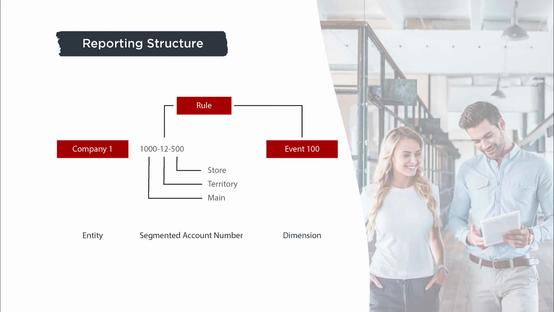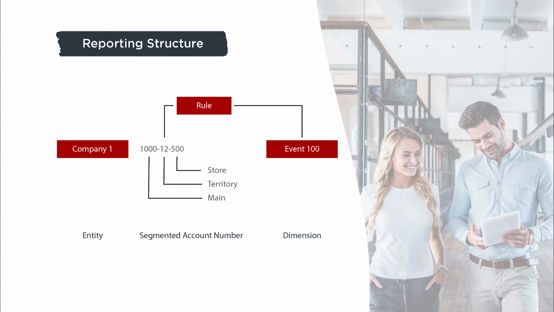Now, dimensions are usually used for more transient type of information, and the chart of accounts is more static type of reporting information. As an example, you may end up with a chart of accounts segment for a location. Let's say we have a set of urgent care facilities, and they are in separate companies. And so we would probably set up a segment for each of the locations because they don't change very often. We may add a location, but they're not very transient.